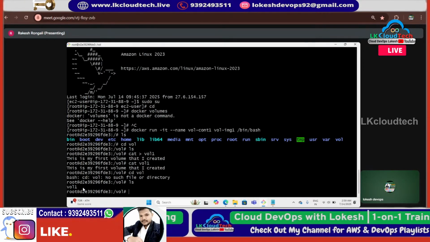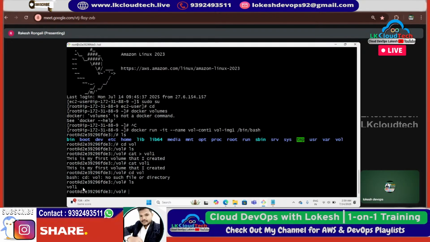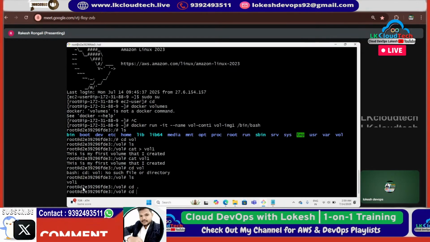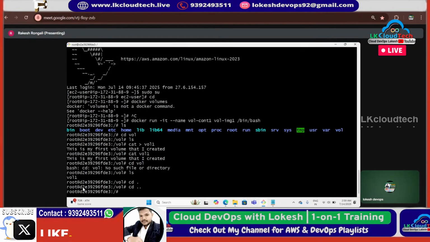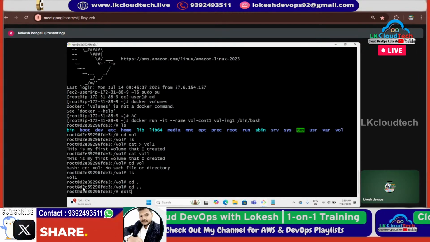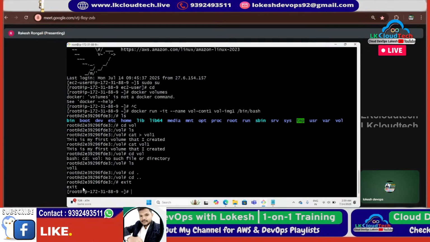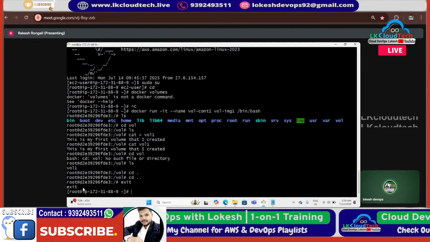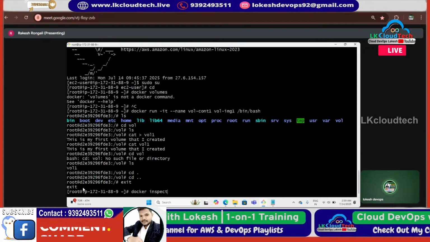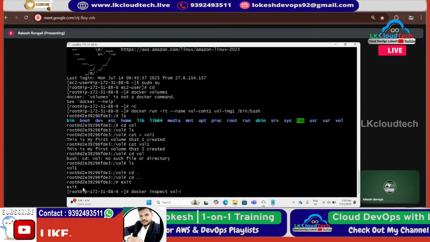Docker inspect. Do you know the container name? So your command is docker inspect, container name or ID. What is the container?